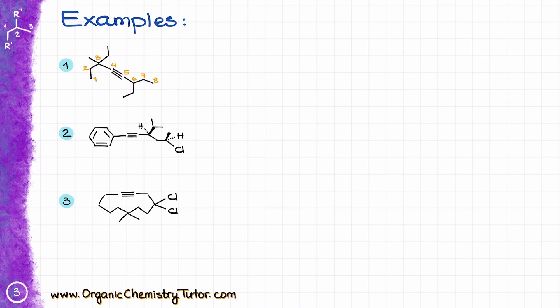Next, when it comes to the numbering, there are two possible ways how I can number this molecule. And in both cases, I'm going to get alkyne at the carbon number 4, regardless of how I would number my chain. And we know that in the cases like that, in the cases of ambiguity, we are going to look at tiebreakers. Here, I number my chain from the left, and this will give me two substituents at the third position. If I were to number it from the right side, I would get one substituent in the third position, and two substituents in the sixth position, which is not as good. So next, my substituents, I have two ethyl groups in the third and sixth positions, and a methyl group in the third position. Thus, I'm going to get 3,6-diethyl-3-methyl-oct-4-ine.